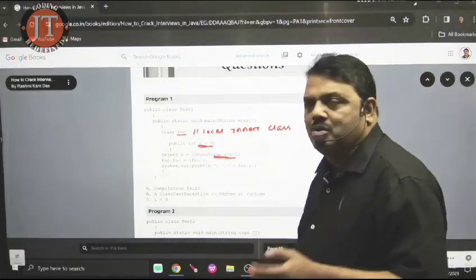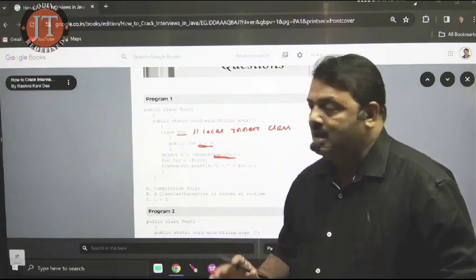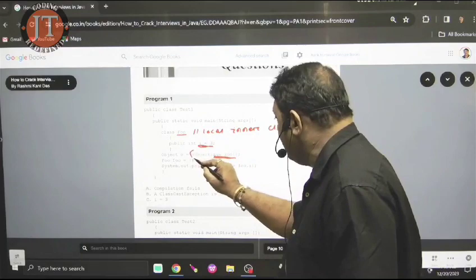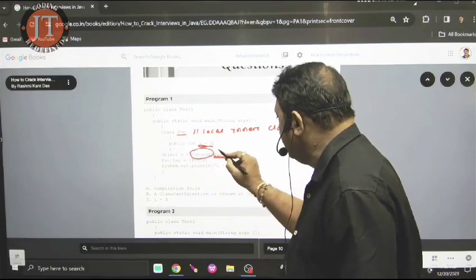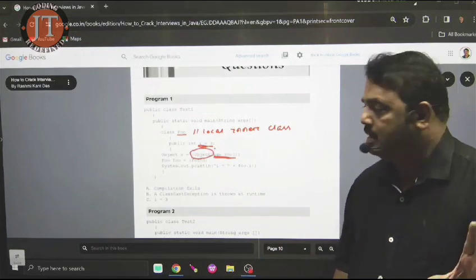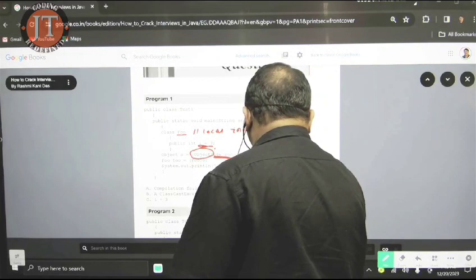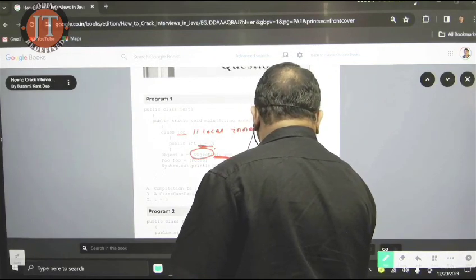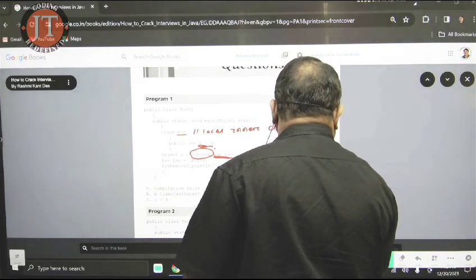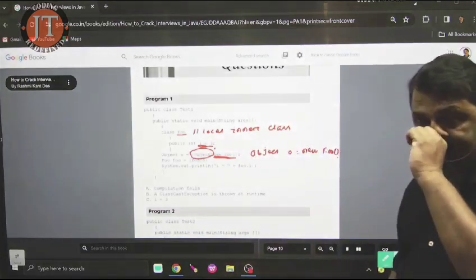There is no need to use casting. But if I use casting, it's not an error. But it is useless. This line is useless. It is not required. This concept is not required. But if I use it, it's not an error. Now you see, I can write like this. Object o is equal to new foo. That is also successfully executed.